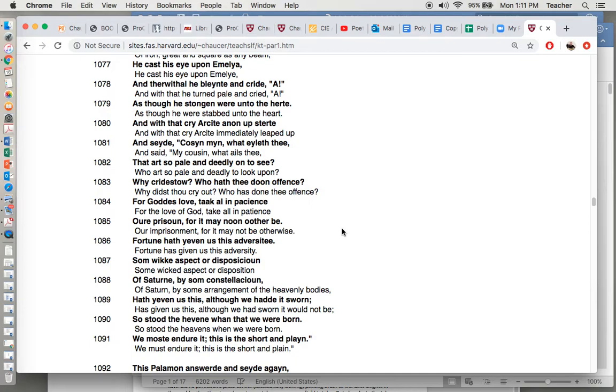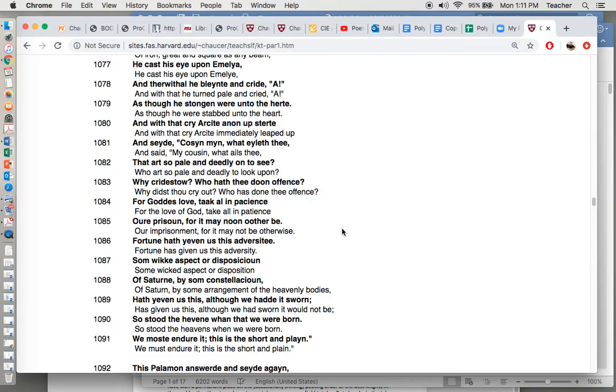So, a lot's actually going on here, right? The first thing I'm going to point out, because it's the last thing that I saw, is the idea of Saturn, who is the melancholy god in medieval astronomy, and the melancholy star. We're going to get way more into this in the third part of the Knight's Tale, when we look at the statues of these gods, and these gods actually begin to intervene in mortal lives. But Saturn gets blamed in medieval astrology or astronomy for a lot of fortune's mishaps.